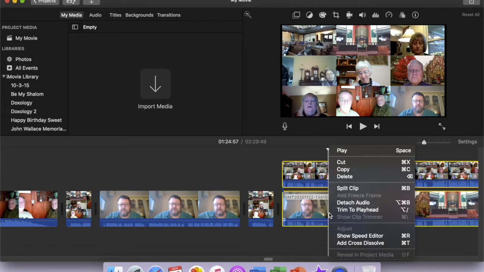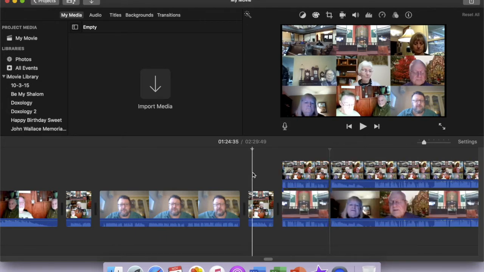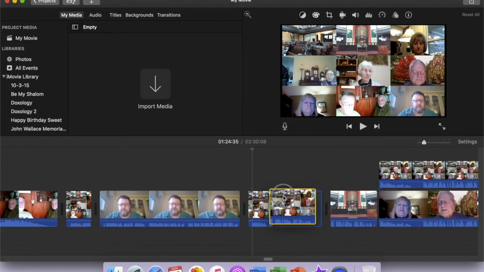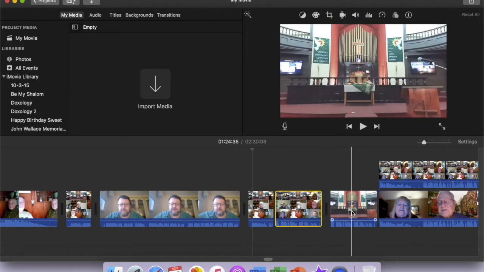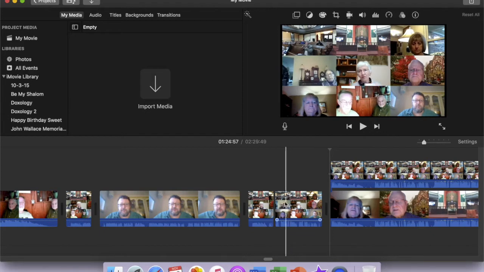So I'm going to go ahead and split that clip and pull the gallery view down because we want to see everybody. So you can see here what I was saying, that this is actually Steve talking in the congregation. We can see him on the congregational camera, but because the sound is hooked to the altar camera, Zoom thinks that this is where the speaker is. So anyway, we're just going to go ahead and get rid of that.